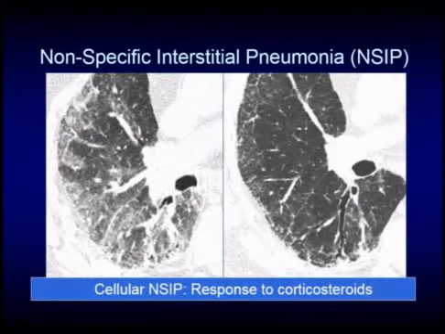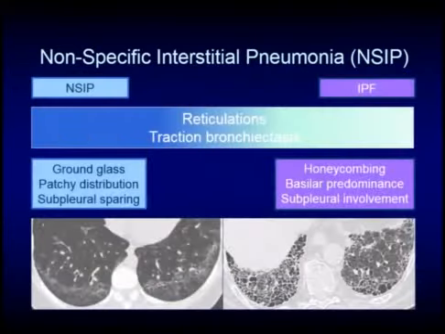If you look at a cellular NSIP case, it's often very steroid responsive because of the intense inflammation associated with this entity. And you can see that after corticosteroids, all that ground glass has pretty much resolved. I mean, there's still some areas. And then there are some more reticulations and coarse pattern, which is maybe the underlying fibrosis that has already ensued.